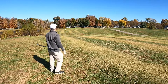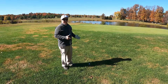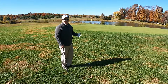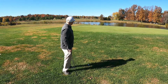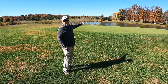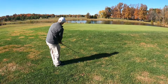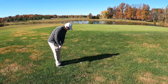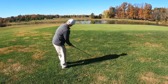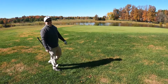Hit it to the right. I hit a usable shot — didn't hit it the way I wanted, it pushed out to the right, but it's still usable. I got the right distance, just pushed this one to the right. I'm going to try to land it about halfway on the green — it is down away from me — with this 56 degree wedge, try to hit it halfway between the flag and the start of the green. Oh, thought that was in, folks!